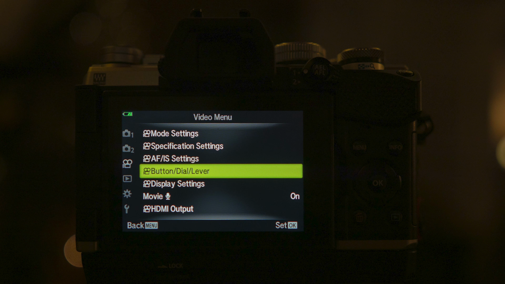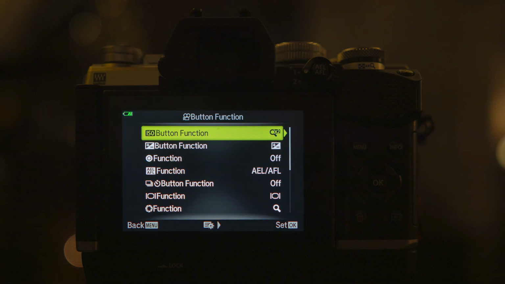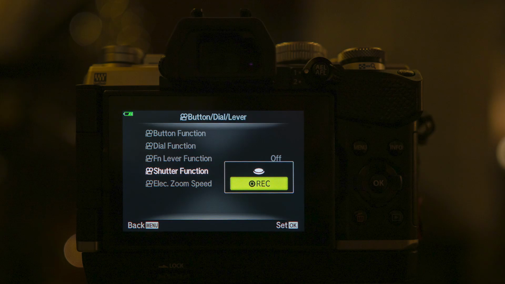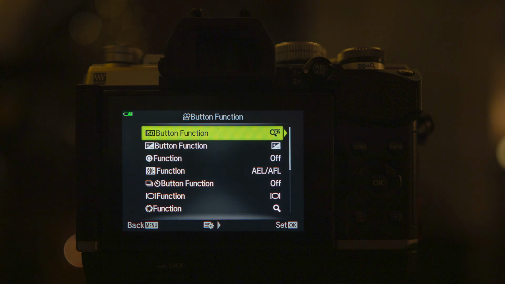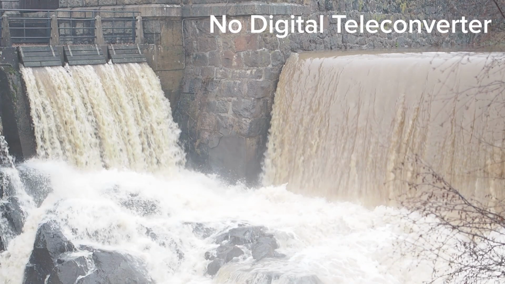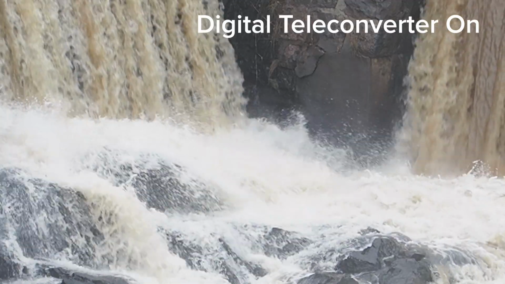Olympus cameras are very customizable for still photos, and the same applies to video. You have lots and lots of options to choose from how you want to set your buttons and dials for video shooting. I have only customized 2 buttons. The first one is that I use the shutter button as my rec button, so that I can press the shutter button and it will turn on the recording on my camera when I do videos. And then the second one is that I have customized the ISO button to be the digital teleconverter, which is a very handy tool to get a bit closer in video, and it doesn't really ruin your image that much.